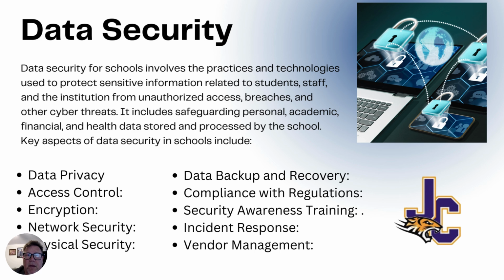So there are some things that we need to look at and think about when we become data secure or safe. Data privacy is a big issue. Access control: we try to control things so that things can't get into our district. Encryption, we use that in our email. Network security, we're always monitoring.